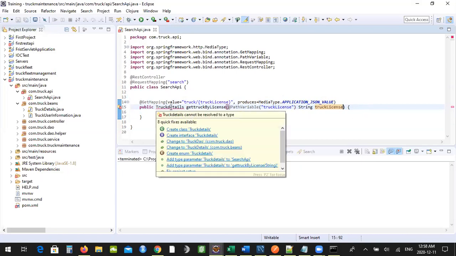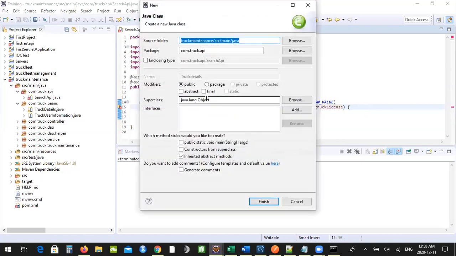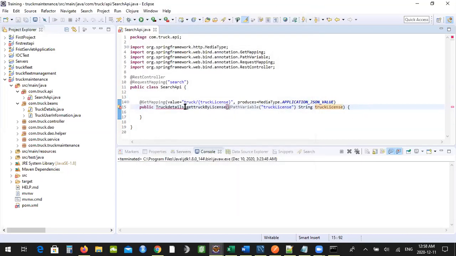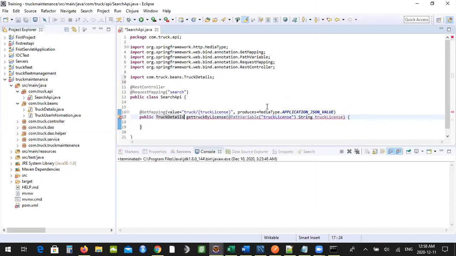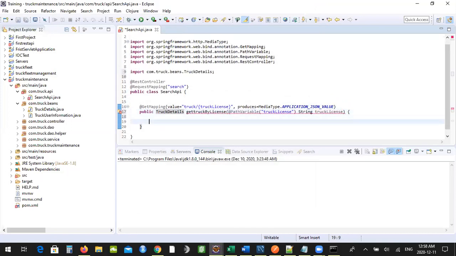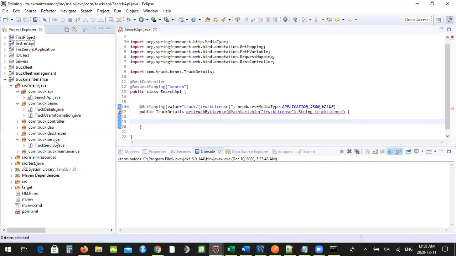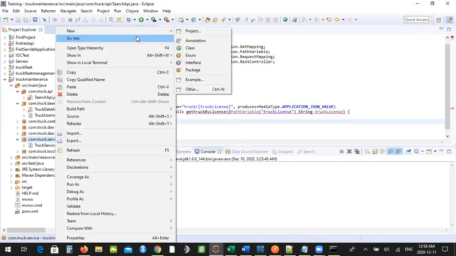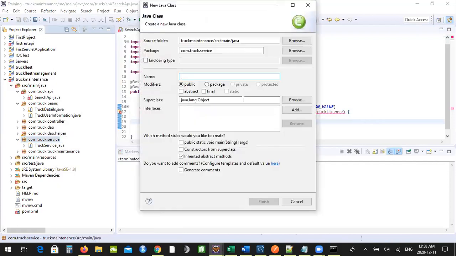Now I need to import that. Let's import that. Good. Now, do I have an appropriate service layer where I can get the details from? No, I don't have one. Let's create it here. Let's name it search service, or basically API service. We will be using the same service for all the services. Same service layer for all the services.